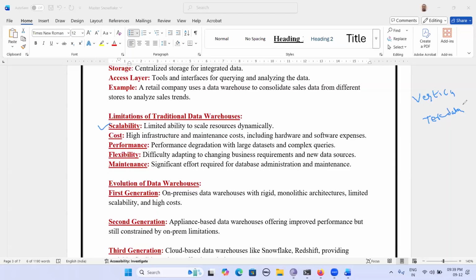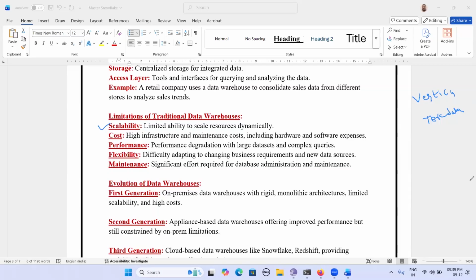You can create multiple clusters, but even multiple clusters also have a limitation. So scalability is the main limitation in traditional data warehousing. To avoid those problems, nowadays cloud data warehousing systems were invented.